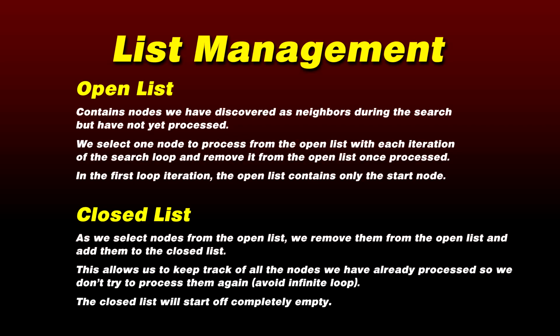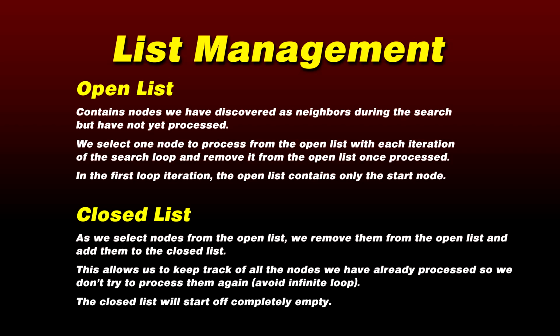If the selected node is not the target node, we remove it from the open list and add it to the closed list. Then we process all of its neighbors, adding them to the open list, calculating their F-score as we do so. Now, just one small detail here, which I'm going to draw down in just a moment. We only add a node to the open list if it doesn't already exist in the open list, and if it doesn't already exist in the closed list.